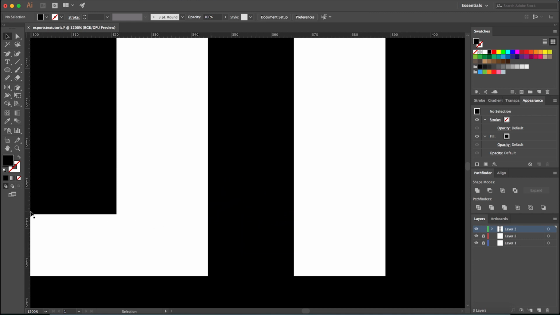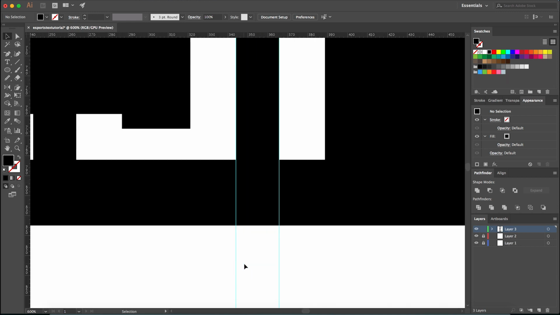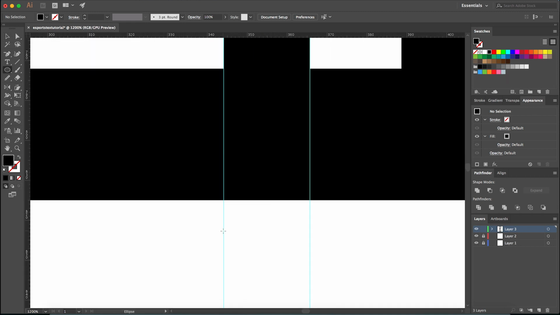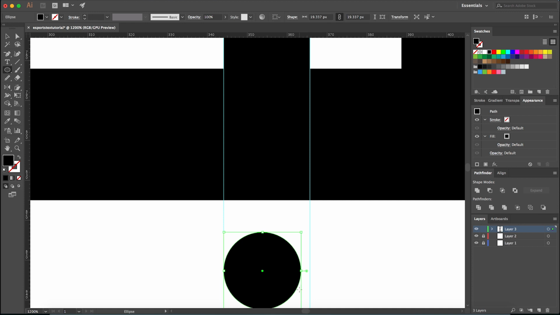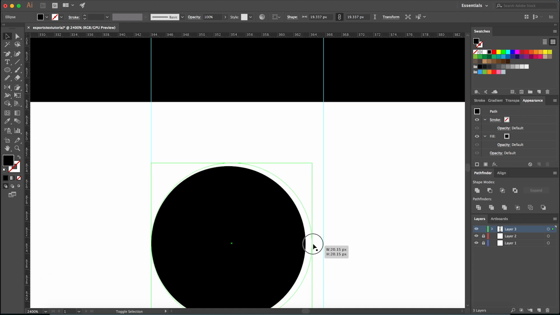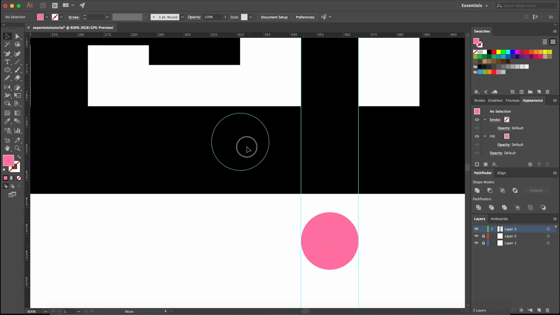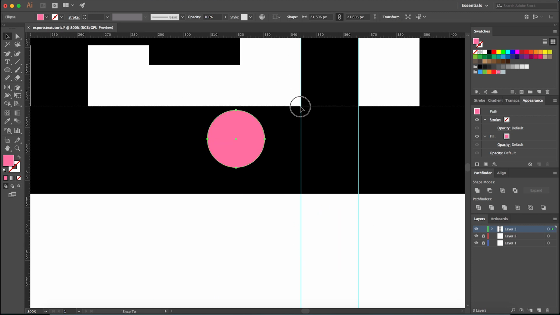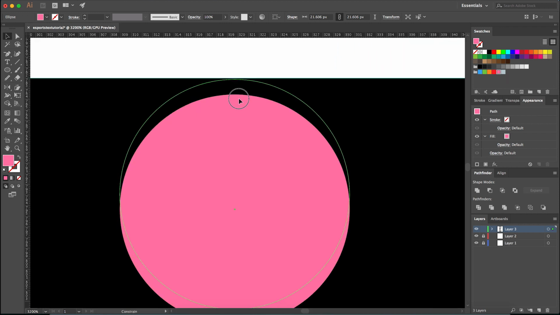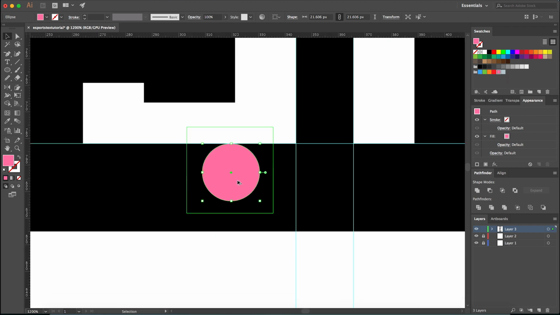So one thing you could do is bring a ruler, make sure your rulers are visible, and then just put it on each anchor point. So this distance right here, I want to recreate that. Now I created those rulers. I'm just going to create a circle and make sure it snaps perfectly. Make it pink, and then I'm going to put this to the bottom. I'm just going to put another ruler there, make sure it aligns with one of these anchor points, and then align this with the top of that to that anchor point.